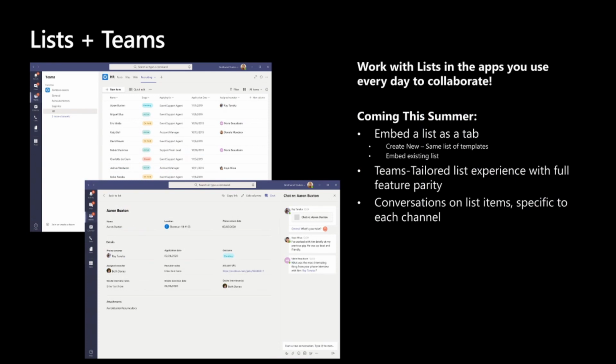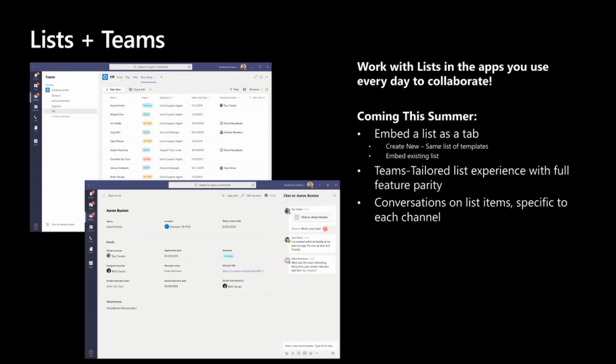Lists also work fantastic inside Teams. Teams is a really exciting way to collaborate with a set of people and get work done. It's where the action is happening here at Microsoft, and maybe it's where the action is happening inside of your organization as well. Lists work perfect inside of Teams. All the functionality that I showed you today inside a browser window is going to work embedded inside of Teams as well.